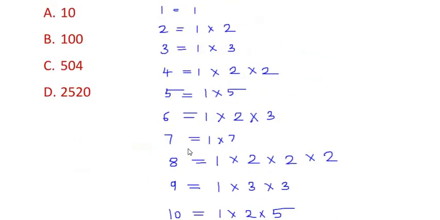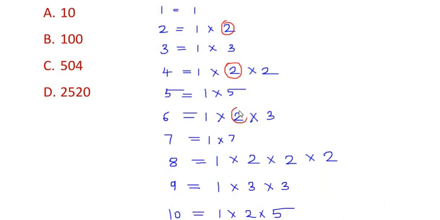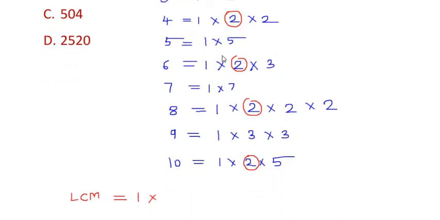Now we can take 2 from here, and there is a 2 here, there is a 2 here. So we are taking out all the common terms first. So 2 is common in all these terms, so we write it only once.